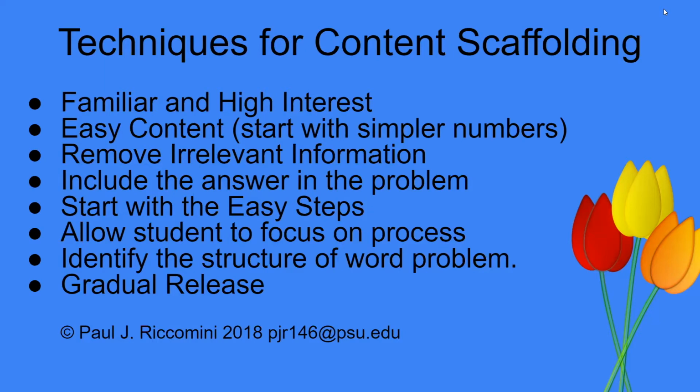It should be easy content, and we start with simpler numbers. If I'm working with kids in high school, and this is no joke, and I'm starting to teach algebra, I start out with numbers within 20. I don't want them going outside because they're comfortable with those, right? I can break them apart and use those. So I start with simple numbers. I want them to understand the process. I'm not taking that process away from them in mathematics if I start with simpler numbers and they're comfortable with it. I remove all that irrelevant information.